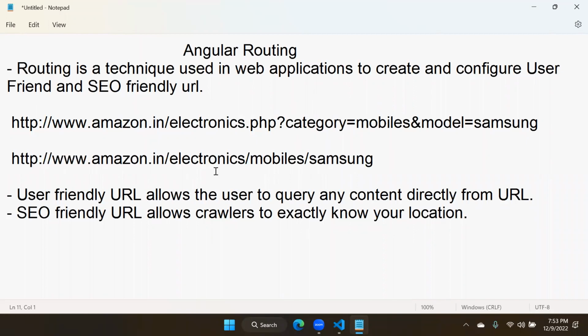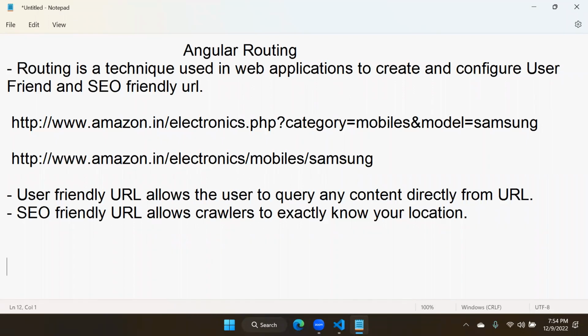That is one of the concepts, API sharing. APIs share the data across apps running on the same device. But sharing data is okay, how does it know exactly what I searched? Knowing my page is not a great job, but knowing my location in the page is a great job. That is possible if you have good routing, right? Routing makes URLs SEO friendly and user friendly.